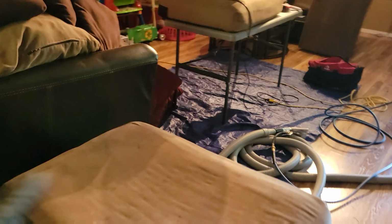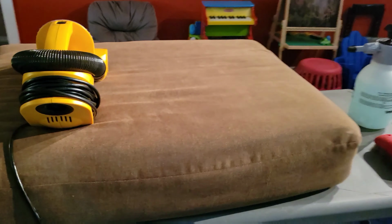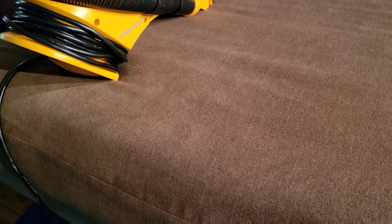So what I'm gonna do now is vacuum out all the cushions, vacuum out this area. Once I'm done cleaning everything, I start putting it back where they're supposed to be placed. So I'll show you guys the process.